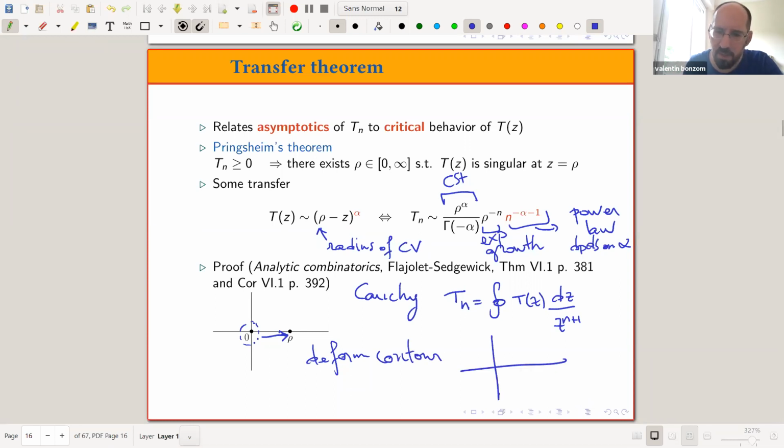To something like this. So here is rho, and so the contour, you will get it bigger and bigger like this, but you cannot pass through rho. So when you deform, you still have to go around rho. So basically, eventually, you will see that you can have a contour that goes like this. And if you want the rest of the calculation, you have to look at the books because it's a bit tricky eventually. So you deform the contour, but you have to do it in a smart way.